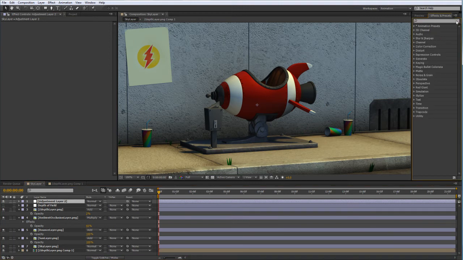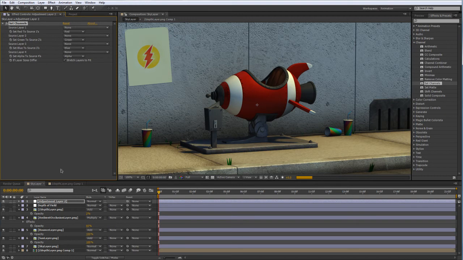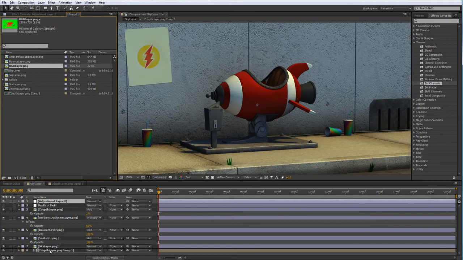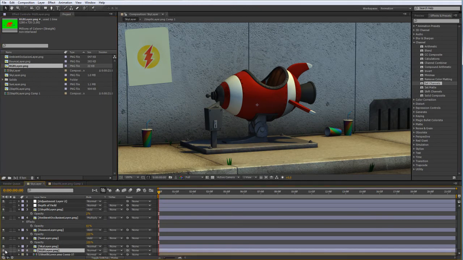there's a certain effect here called, let me see if I could find it. Channels, and I believe it's set channels. So let's go ahead and put this set channels on here. Yeah, this is it. So let's go ahead and first bring in our RGB, put it inside our comp and turn it off.